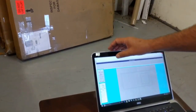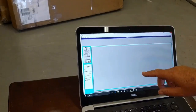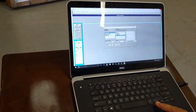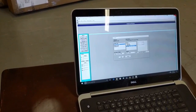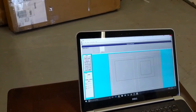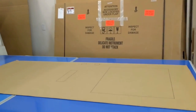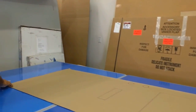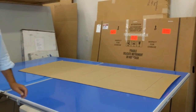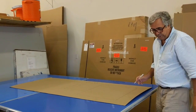I come back into the software and reload that file. I click Clear Screen, confirm yes, then go to File and open the file 'door example.' I click the button that says 'Load with Alignment' and click OK. It tells me to digitize the first alignment point, so I go to the first X marked on the template and click it, then come over and click the second alignment point. Now it knows exactly how everything is lined up.